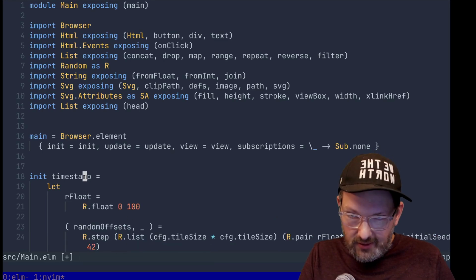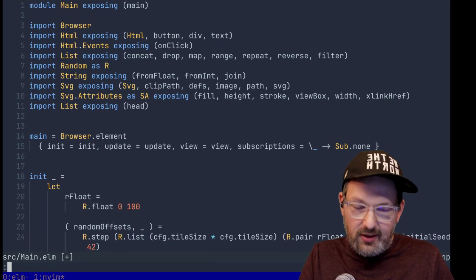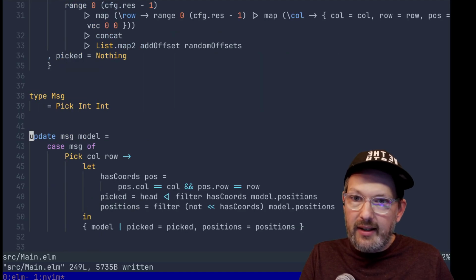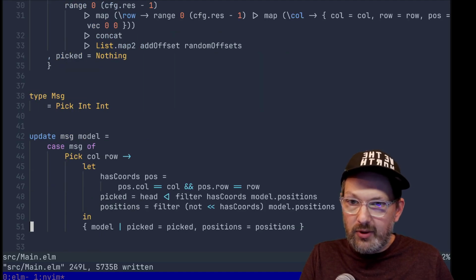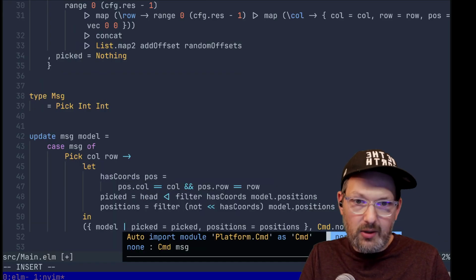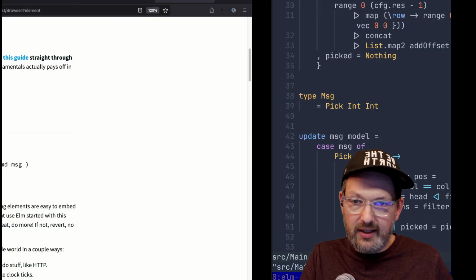Well, let's not. As I said, I don't want to do too many things at a time. So let's respect that initial thought. And in update, we now have to return a tuple with a command. We don't want to issue any commands, so we just return command none.